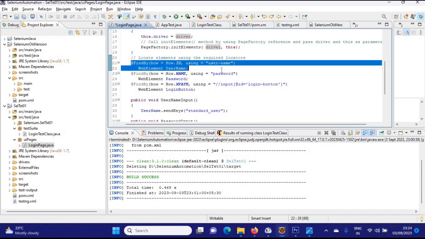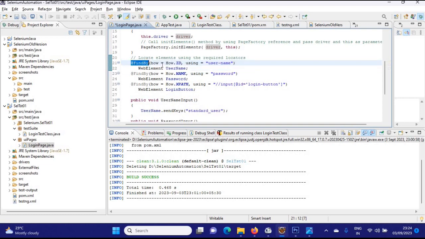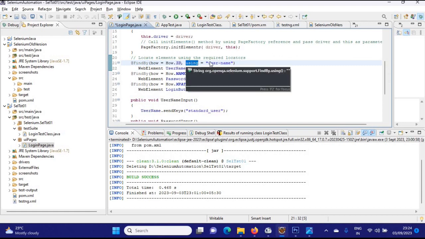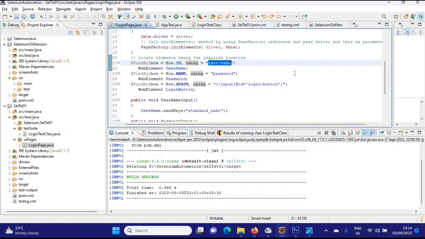These are the syntax of the page object, PageFactory design, @FindBy. How are we going to find using an ID: How.ID, using the value username, which you have already seen. The same way second, I'm going to find the password, How using the name, using password.